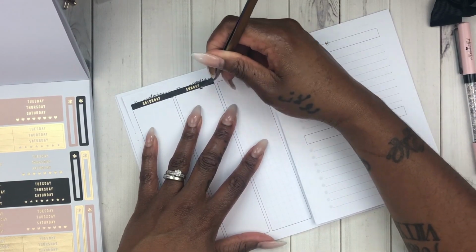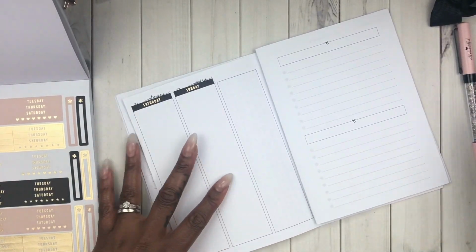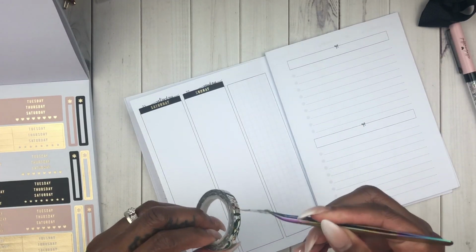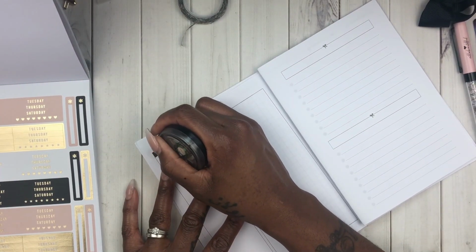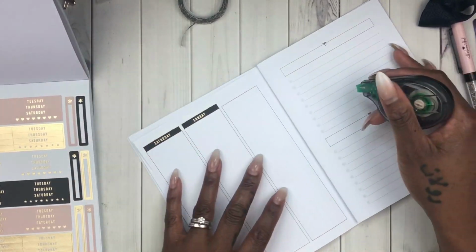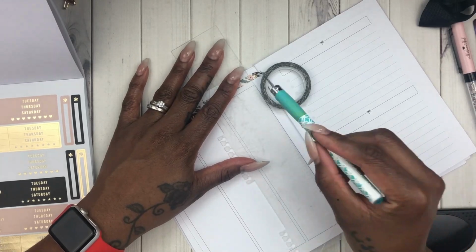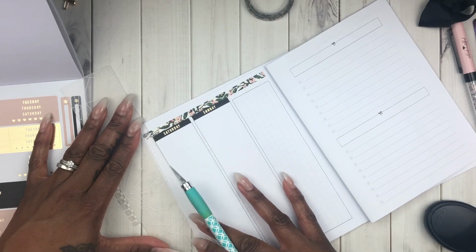And then again, I am using these tweezers from Luscious Labels. I've been using my other tweezers forever, but they may not be my primary tweezers any longer, because these are perfect. They're so fine at the tip. I can lift stickers, and I can use them for teeny tiny stickers. Because I have long nails, sometimes it's hard to maneuver with those. And I like my long nails, and I'm not going to get rid of them. So it's good to have some tools that will help you with lifting and laying stickers.